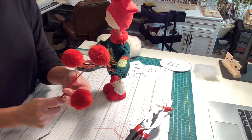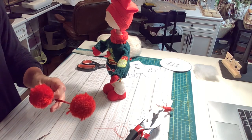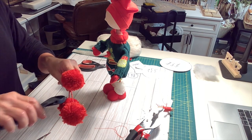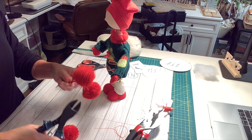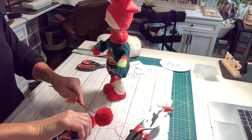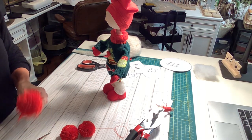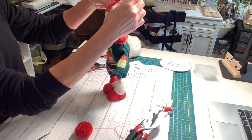Okay, then I have these pom-poms that I bought at Joann's last year. And I am just going to break them off. And I'm going to use these as the pom-poms on the hat.